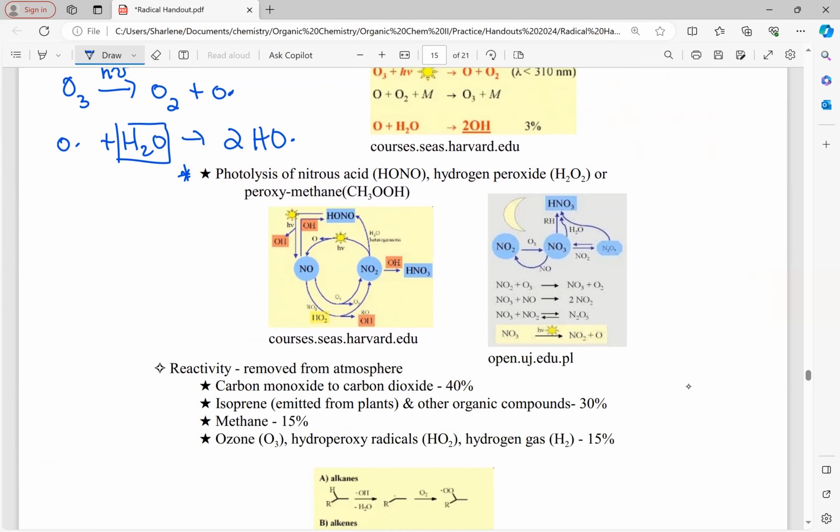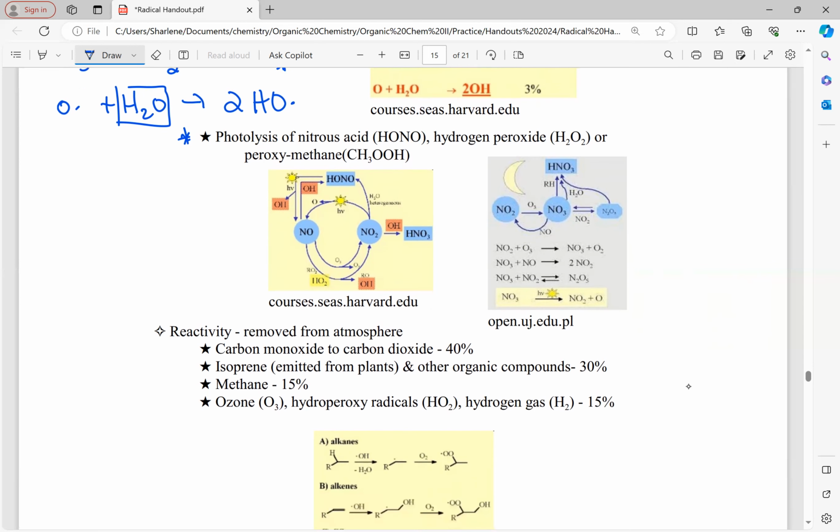All right, this next one, the photolysis of nitrous acid. When I was doing this handout, I went down a rabbit hole. A really big rabbit hole. I never really was interested too much in radicals. So once I started looking up these real life examples for you, it just sucked me in. It's like, wow, is that why that works? So here is just a little teaser. If you are interested in any of these, maybe it's worth a read. Am I going to ask you specifics? No. Can you come up with the mechanisms for radicals like this? Absolutely. But don't worry about the details. This is for your interest only, for opening and broadening your knowledge.